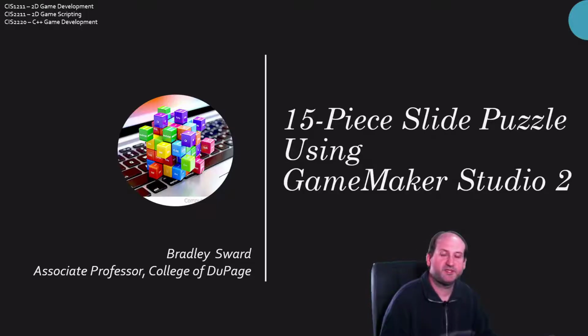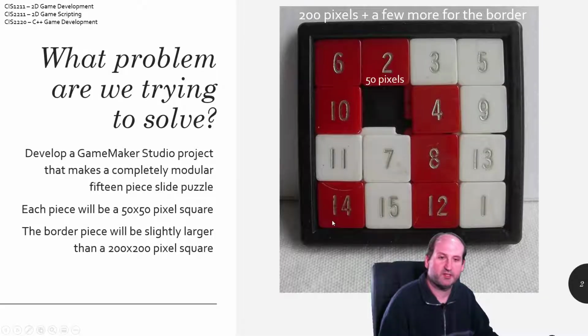And this video is going to take a look at creating a 15-piece sliding puzzle using GameMaker Studio version 2. And what do I mean by that? So let me click here. So what I mean by this is this kind of game. Definitely played this a lot when I was a little one, since I'm older than dirt.